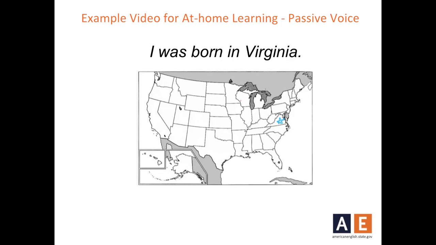So why am I talking about these verbs? Well, it goes back to my original statement. I was born in Virginia. Telling people where or when you were born is a passive statement. You're using the passive when you do that. That's one of the very first things you learn in English. So you actually are speaking in the passive, using passive, right at the beginning of learning English.